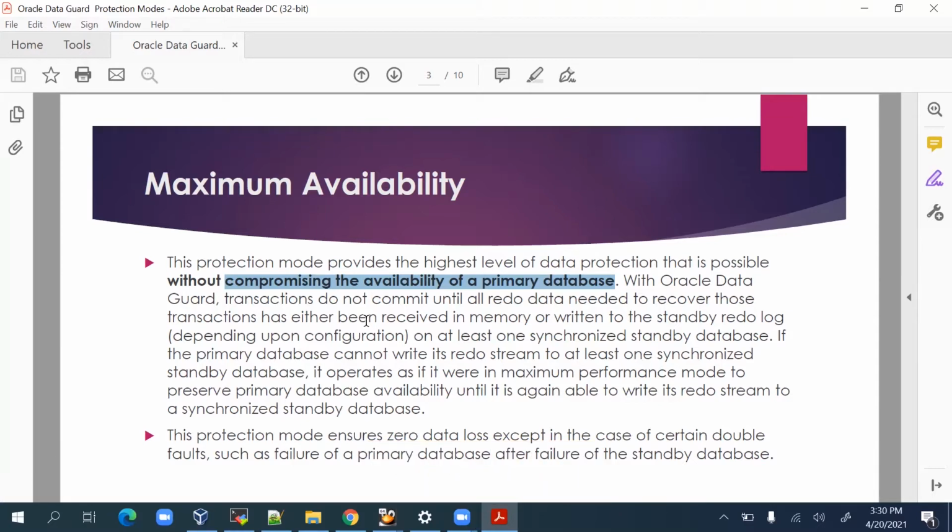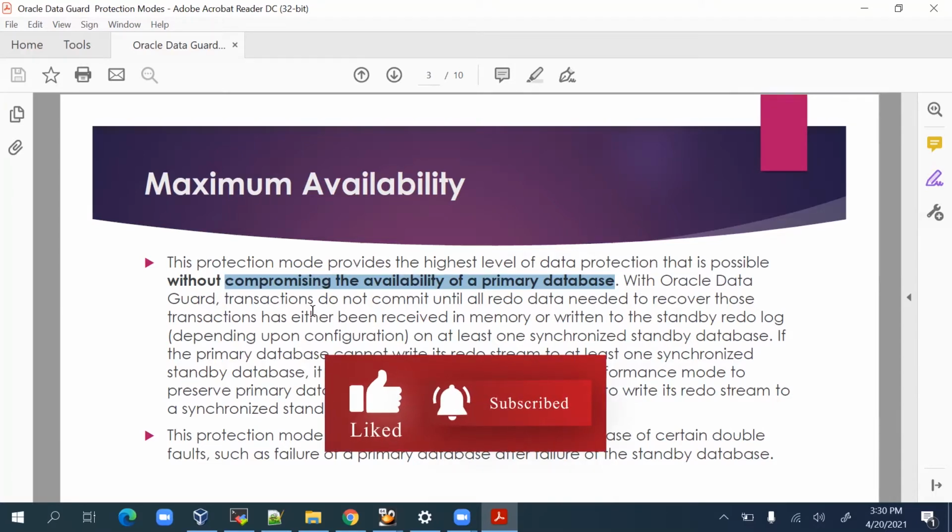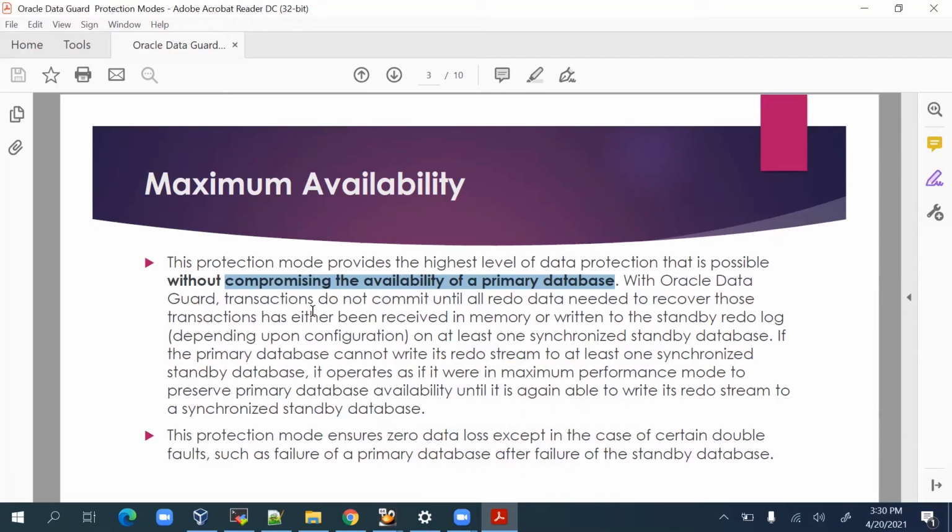Like if you modify a certain table on production, those committed changes should be reflected on your standby database, and only then will your primary database move further. But there is one clause: this should happen within a certain period of time. If it is not happening, then it will ignore the protection mode and move to maximum performance mode.